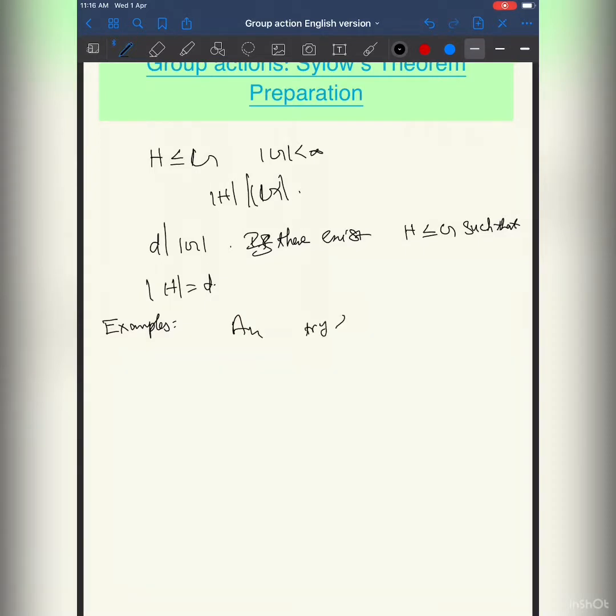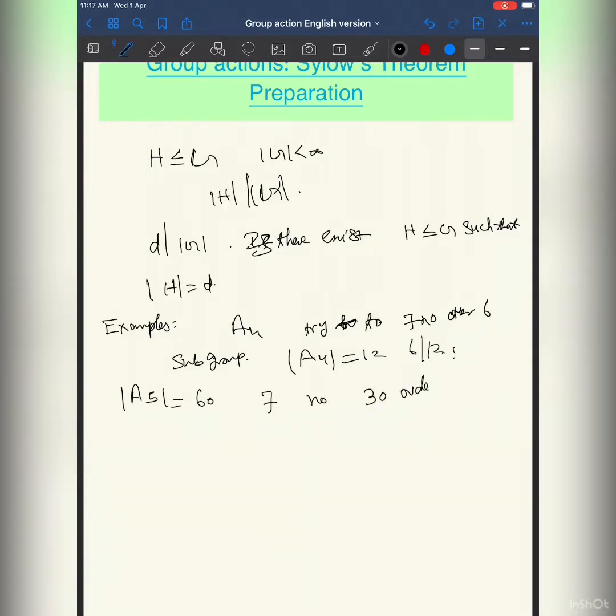In A4, try to prove there exists no subgroup of order 6. Try to prove. Okay, in A4 the order is 12 and 6 divides 12. Okay, fine. Later on, after simplicity, you can understand A5 also has this kind of problem. The order of A5 is 60. There exists no subgroup of order 30. If it exists, that must be normal. After proving simplicity, I am just giving this for motivation.